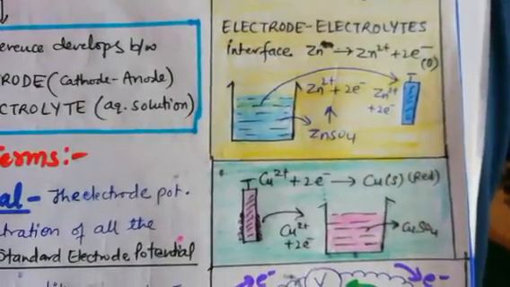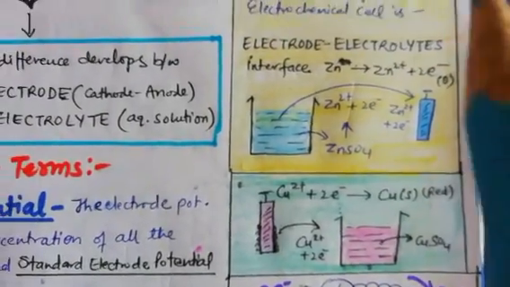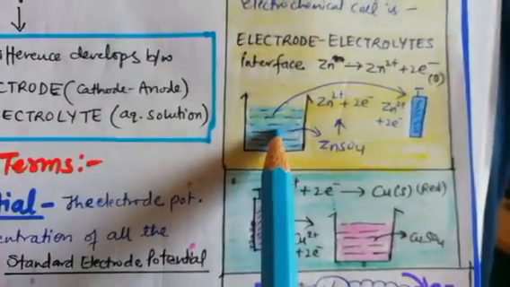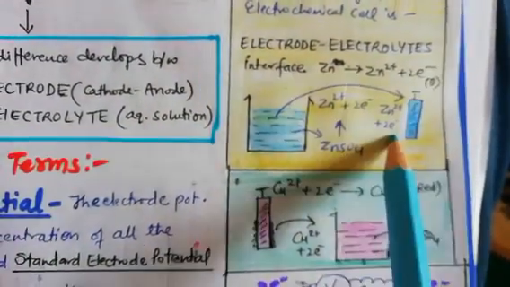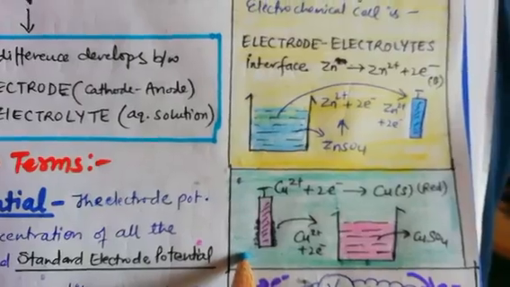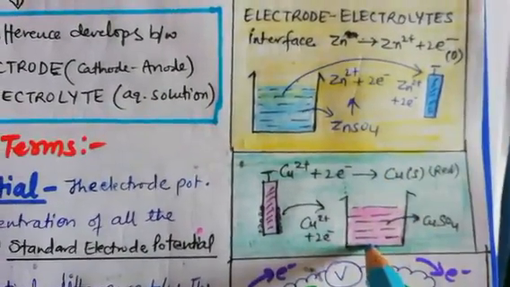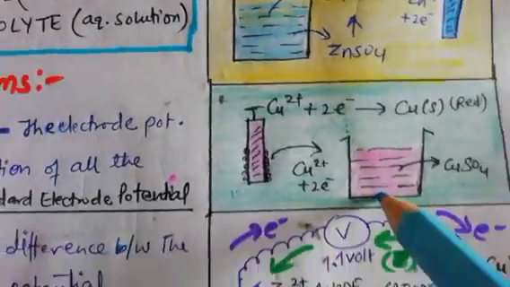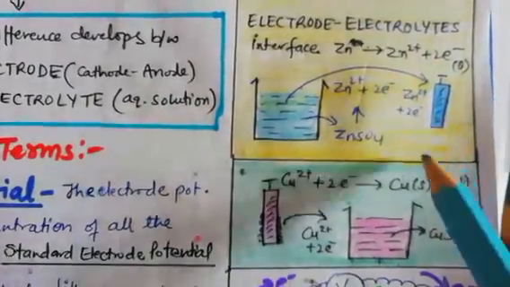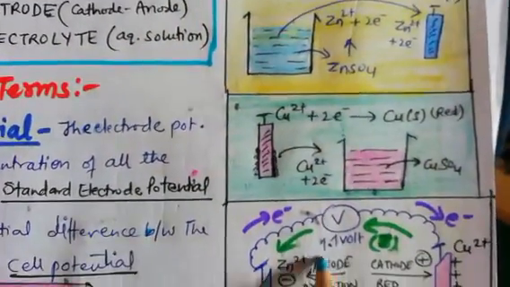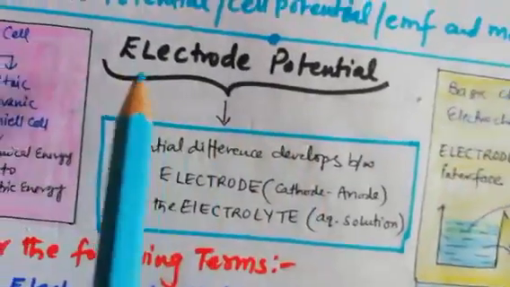So try to understand once again. Basically, electrons are transferring from one part to the other. At first the electrons transfer from the zinc sulfate electrolyte to the electrode, this is called the electrolyte electrode interface. Then from the zinc electrode to the copper electrode, it is the electrode electrode interface. Then from the copper rod to the copper sulfate electrolyte, it is called the electrode electrolyte interface. So how much electron transfer generates how many volts totally depends upon the potential of the electrode, that is called electrode potential.